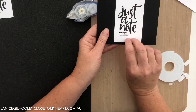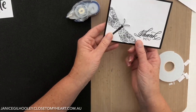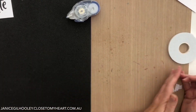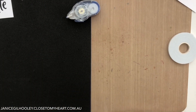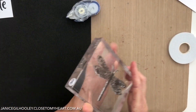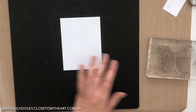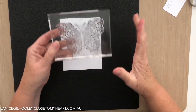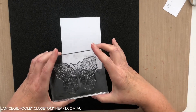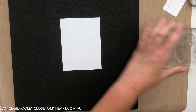And now this on the back makes it just a thank you note ready for the recipient. Let's move on to the next one - I'm going to use the butterfly stamp now, so I'll just clean this off and attach the butterfly stamp. For the next card we're going to use the butterfly stamp and do some random stamping for the background, and then stamp the butterfly in black.